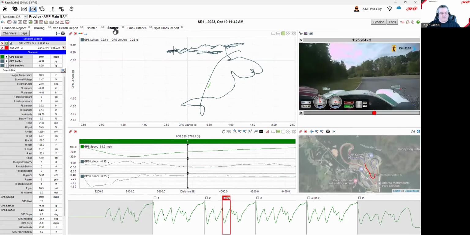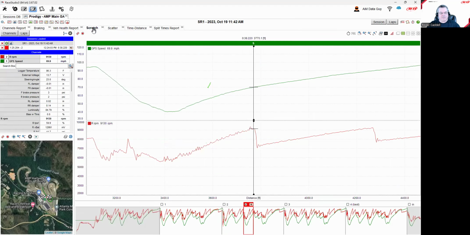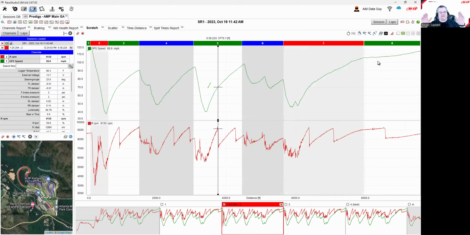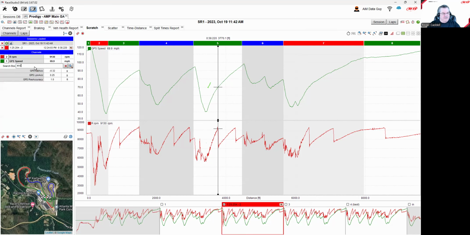I'm going to go to Scratch real quick. I always have a tab up here that I don't care what I do. It starts with speed and RPM. Let me jump out to a full lap, and I can throw channels at it anytime I want, and then it always resets when I reload the profile back to this. So this is the one if I'm going to go in and monkey around. Let's go in here and let's just talk real briefly on GPS accuracy. There we have a channel in our data that talks about the accuracy of this data.